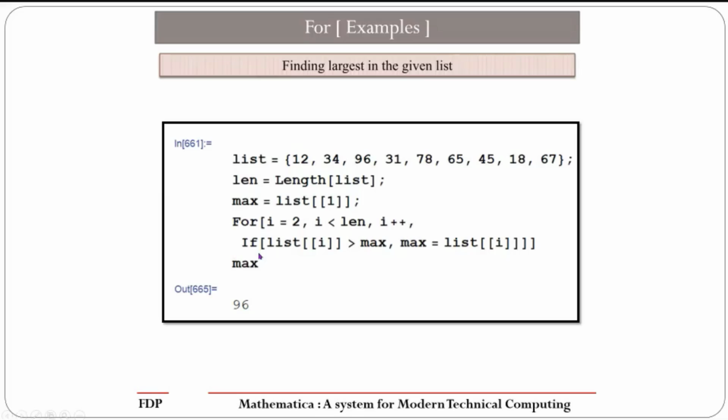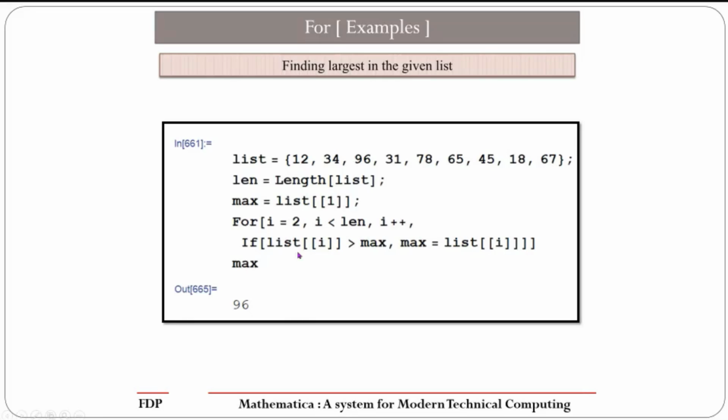Like this, I am checking now if list of position. Now you can see here two brackets are there. So please remember, whenever you are accessing any element of a list, the square bracket is needed. Please remember this. Whenever you are accessing a list element, you have to put the position in square brackets. So this is the syntax to access a list element with square brackets. You will do the same for a matrix also. If it is two dimensional, then you write i comma j and access it. So this is the basic structure of accessing your element.